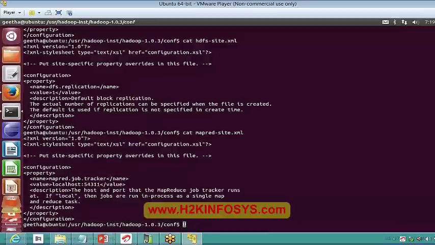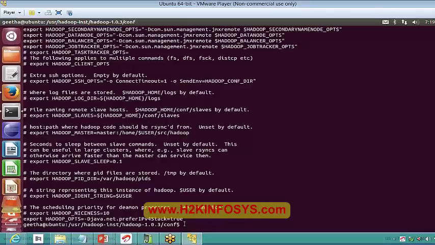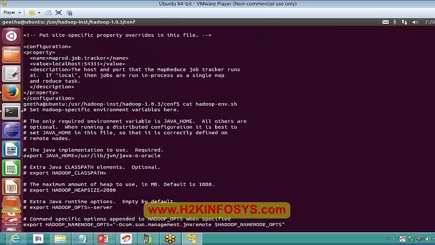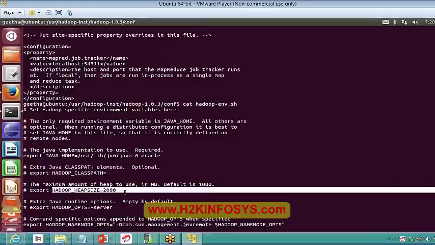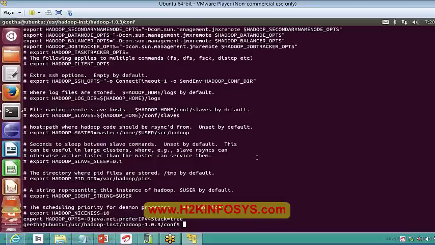And the last one is hadoop-env.sh. This is an environment file, right? Here I had given my Java path as export JAVA_HOME. This is where I had installed my Java, in usr/lib/jvm, Java 6 Oracle. Once I install Java, I have to note here where my Java location is. And I had also declared my heap size as 2000. This is the value I had given here. If I don't declare anything, it will go for some other default value that comes with Hadoop installations.